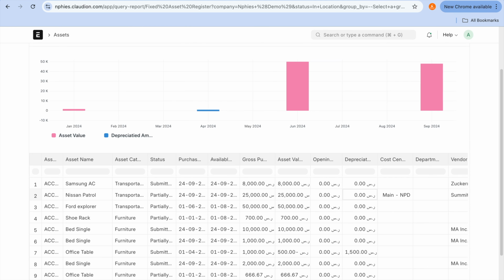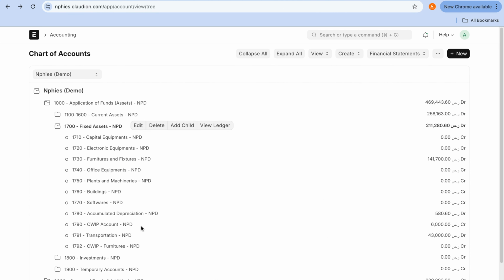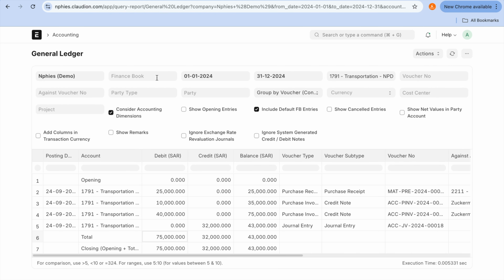On the accounting impact, so to transportation, we put in transportation, right? View ledger. So this 32,000 you can see it's gone from transportation.